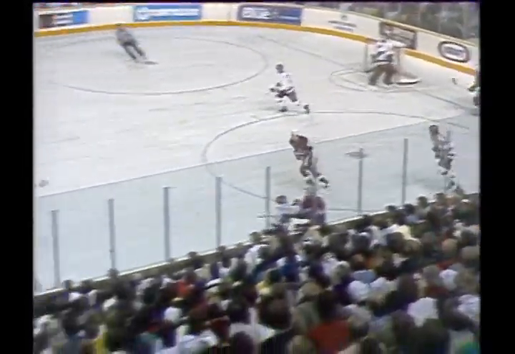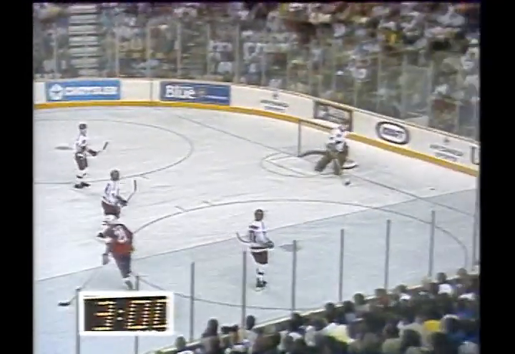There's Gartner in to try and get it. Soviets break out. It's Priakin. 2 men back for Canada. Priakin trying to move in. Murphy stares into the corner. Centered. Nobody could get a stick on it. Stelno back of the net. And it's taken by Gilmore for Canada. Out to Brent Sutter. Back to Doug Gilmore.